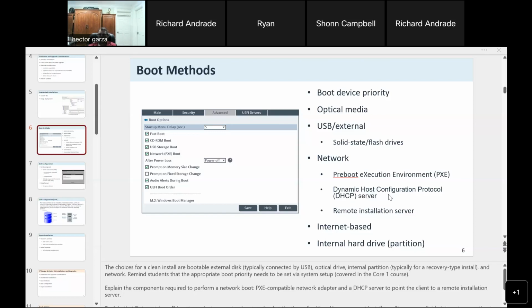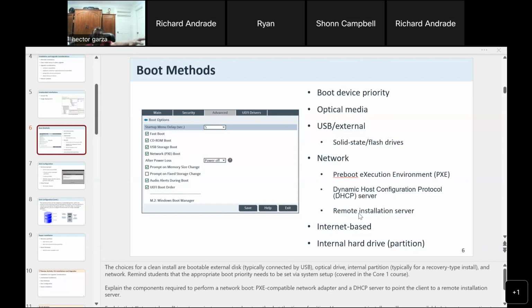And then the other one, Dynamic Host Configuration Protocol. Well, we know what this does. This gives out the IP addresses automatically. Right, class? And then we have remote installation server. You can also remote install where you have the operating system on a server, and from that location where your server is located, you can push out the operating system to the machines over the network.